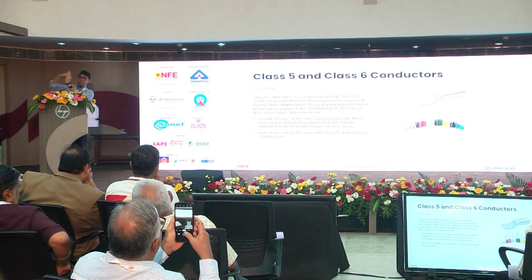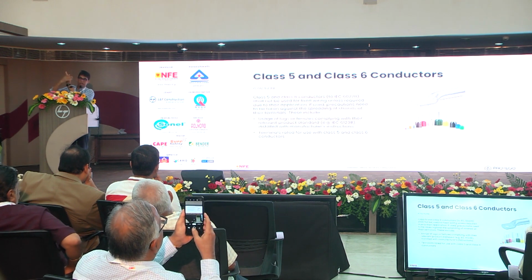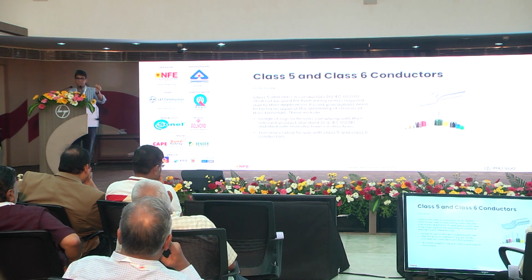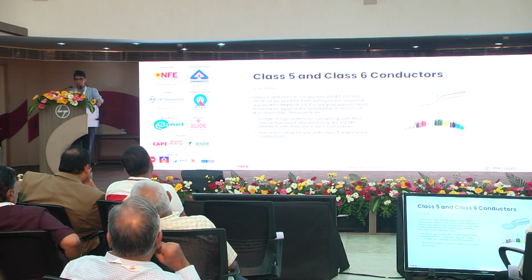Second thing is, when you put a flexible or fine stranded cable in a connector, the strands, when there is force, will spread. Then you are not getting all the cross-sectional area. You are only getting some of the cross-sectional area, and that results in a hot point. How do you deal with this?